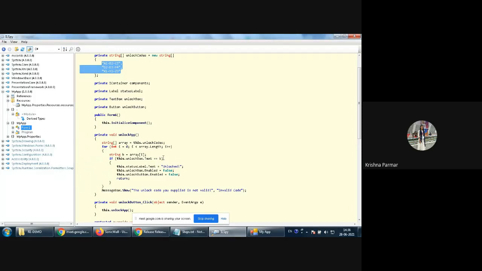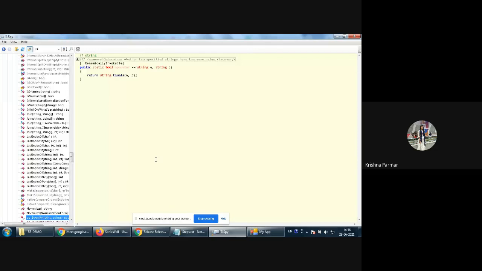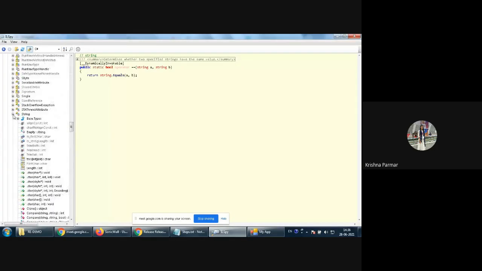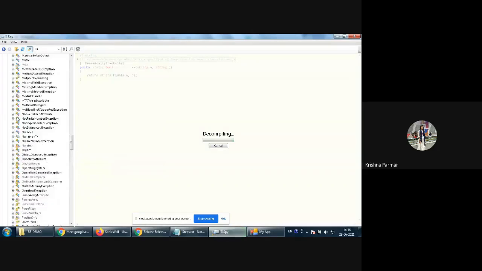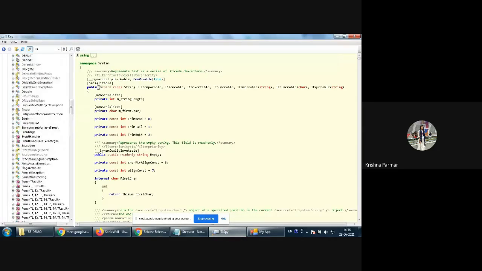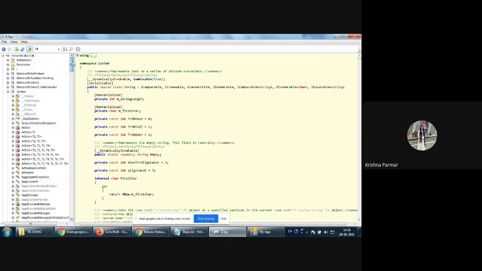Now you've understood what you need to do when you want to crack any of these things. It's not the same for every file, because you need to analyze and find some loopholes. So right now, this is the loophole. I will simply put a not-equals-to here, but it is not that simple that you just add this one. For that we need to use the reflexil. So up to here, you have any doubts? You find the loopholes, now we need to add this one. Any doubts up to here?